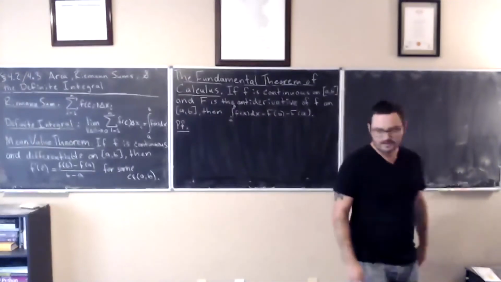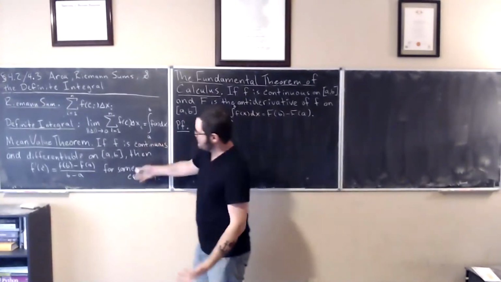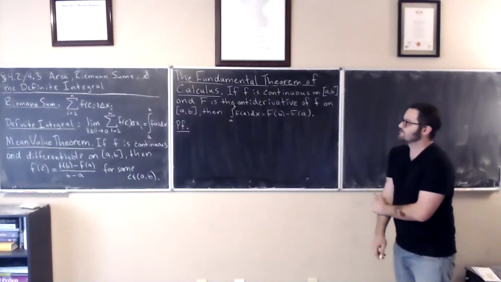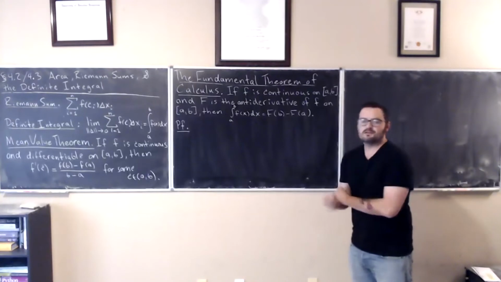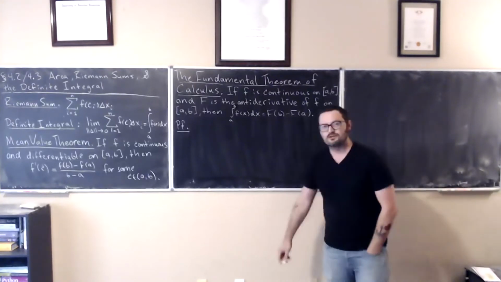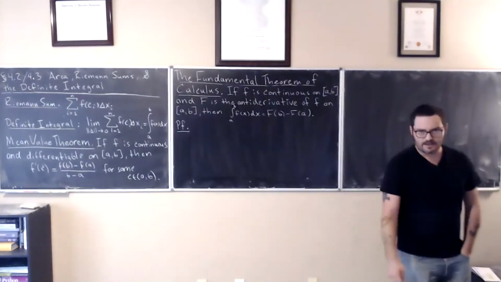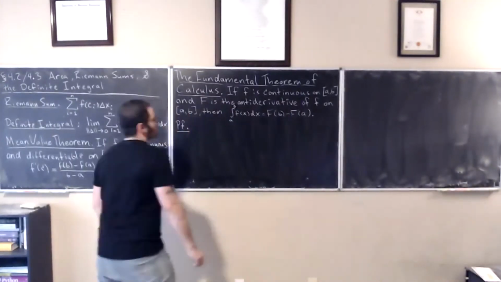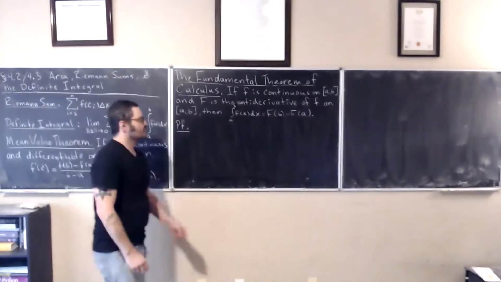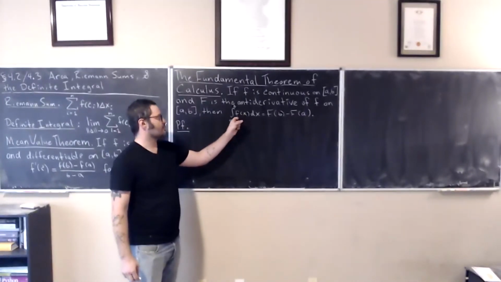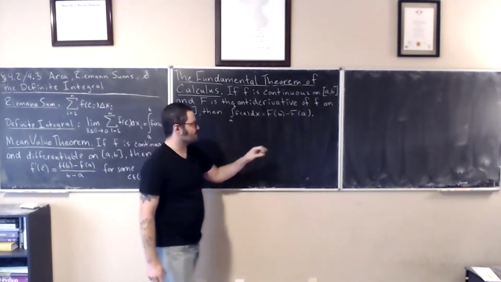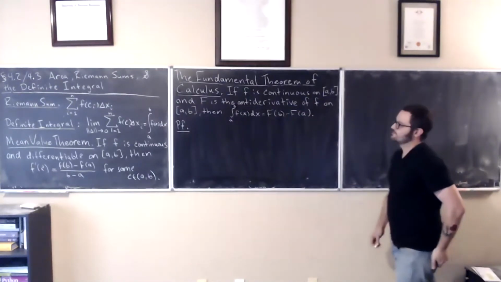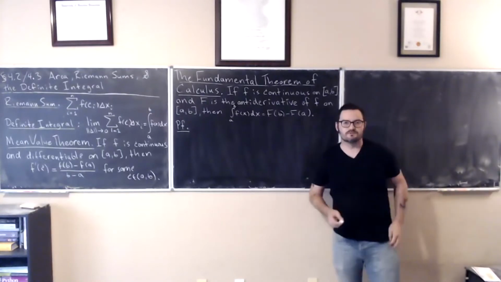And so now that we have these statements, let's consider the statement of the fundamental theorem of calculus, which says that if f is continuous on the closed interval [a,b], and capital F is the antiderivative of f on [a,b], then evaluating the definite integral of f from a to b is equivalent to looking at the difference of the antiderivatives on the endpoints of that interval.